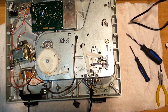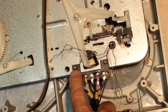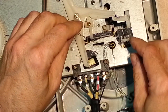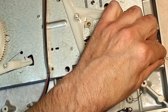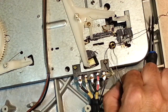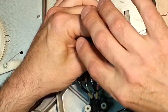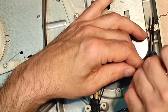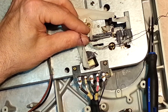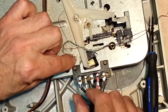So now we're going to solder. Let's zoom in for the soldering. Here we go. 2, 3, right? Strain relief for the cables here. There's our grounds and our signal cables. Grounds out of the way so I don't get confused. You can twist these. Okay, so blue, white, green, red. Blue.